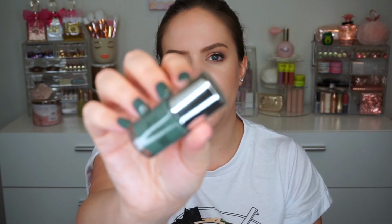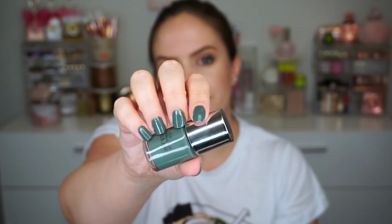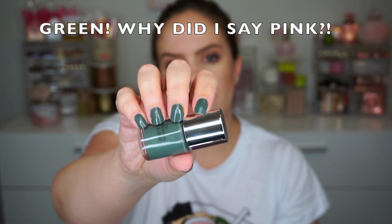So this is the Be Your Incredible Self with Nails Inc. So this is the color I do have on my nails right now. This one's called Weekend Superpowers, and I like this a lot again because it's like a deep mossy green. It's not quite hunter. It's got a little something to it because it's not an overly warm green. It actually pulls this very subtle hint of blue in it, which gives that mossy type of feel, and it does go really well with the bag. So I think this is really cute.